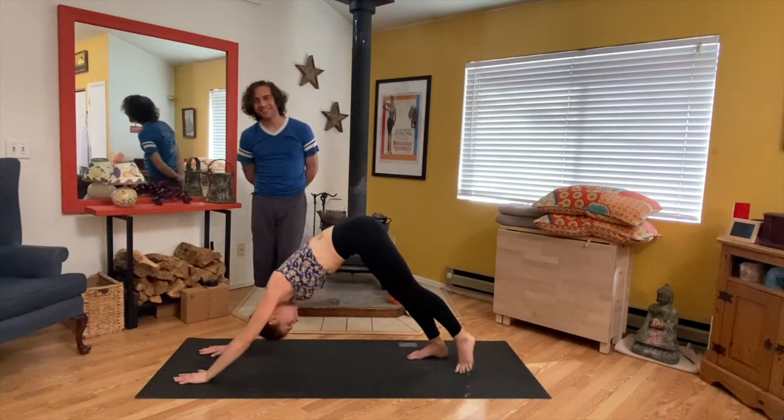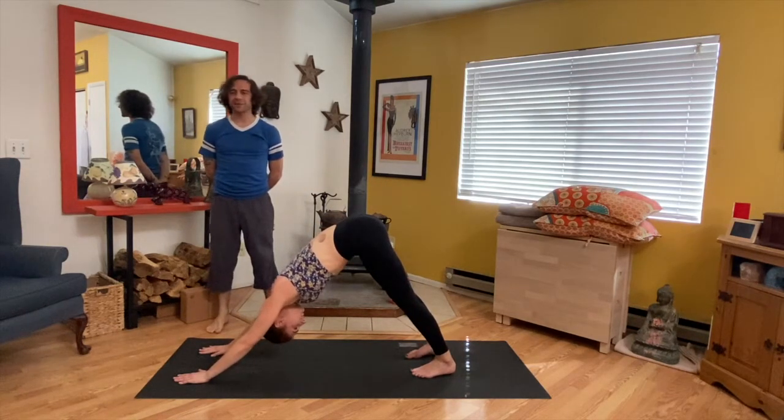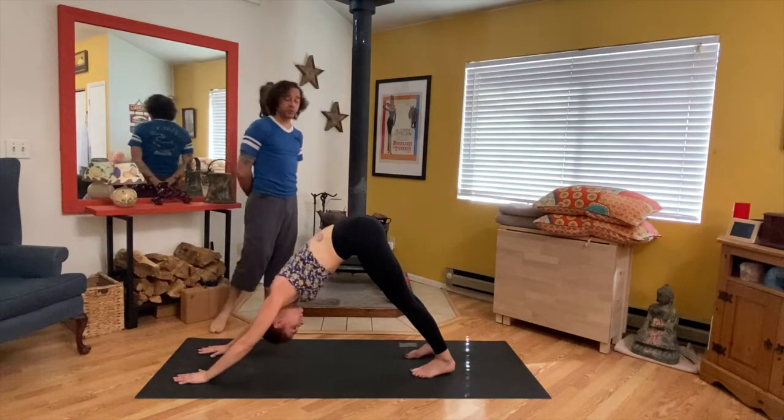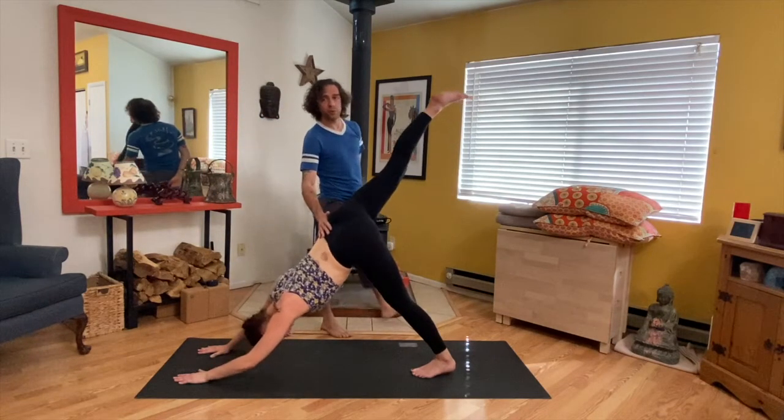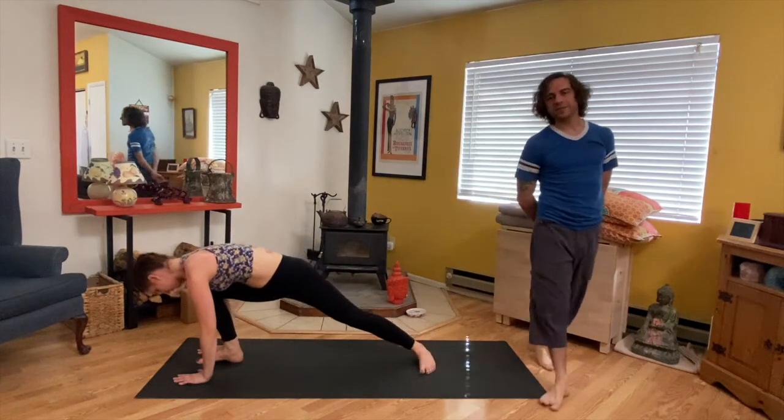Continuing this heat generating process, we'll move through our first full standing sequence. Beginning with Warrior 1, we'll lift the right leg up into the sky, keeping the hips square, pull away. Exhale, step between your hands, dropping your back heel at about 60 degrees.